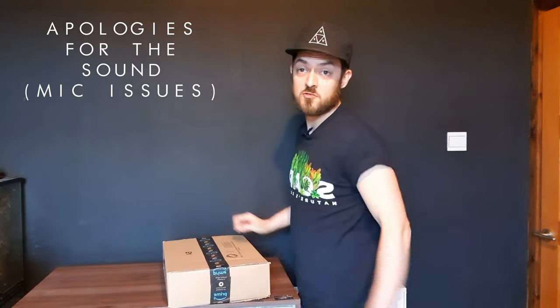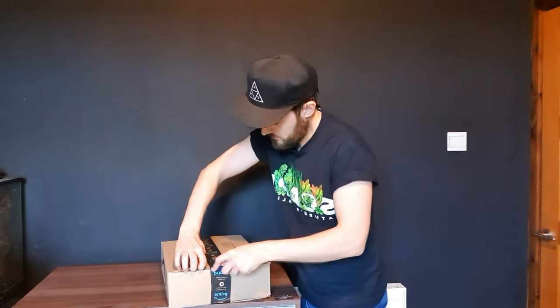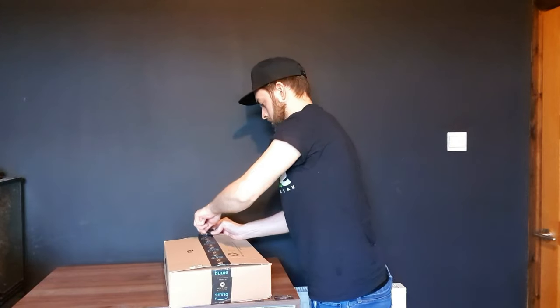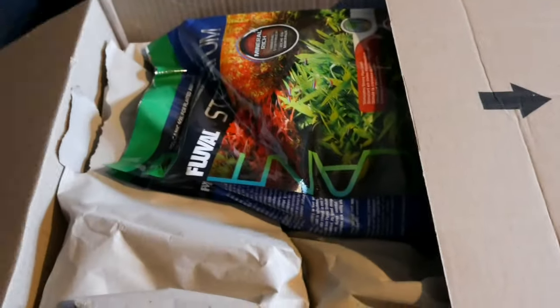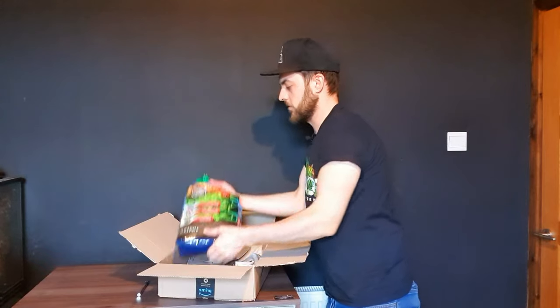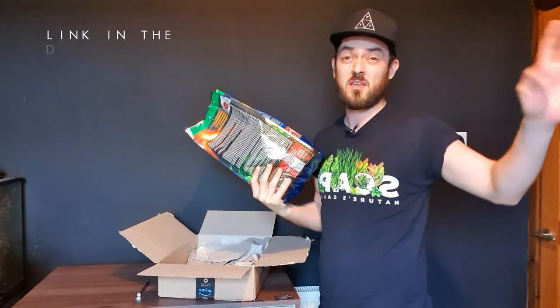Okay, so it's the first delivery — we'll just open this now and see what's going on. The good thing about having Castro's tank on the floor is I can now use it as an unboxing table. Let's use my trusty knife. I've got a feeling we should have some substrate in here. So it looks like we've got some fluvial stratum, which is amazing — I'm going to use it to redo some of the nano tanks and make them a little bit better. I don't think there's anything else in here, so let's get rid of that.